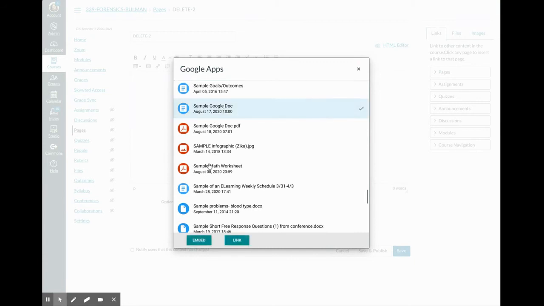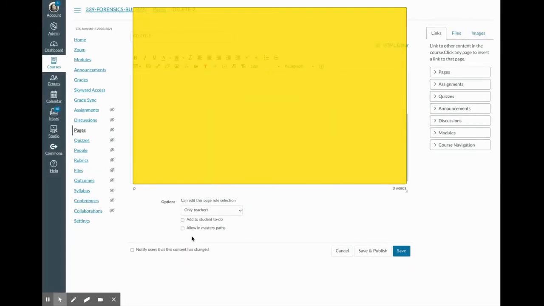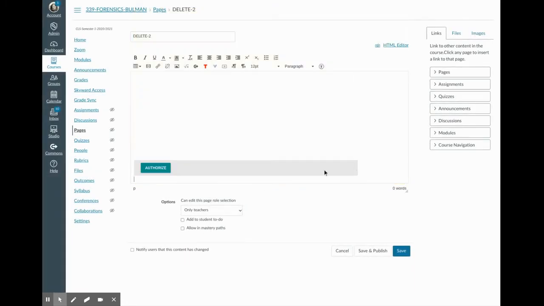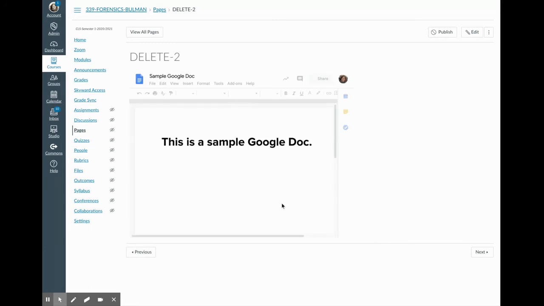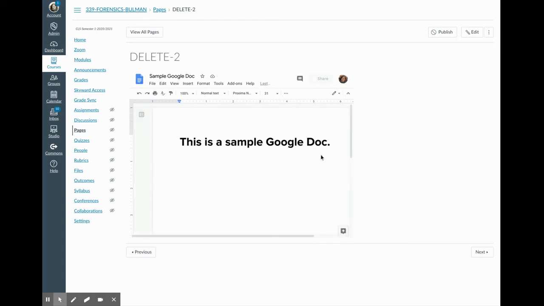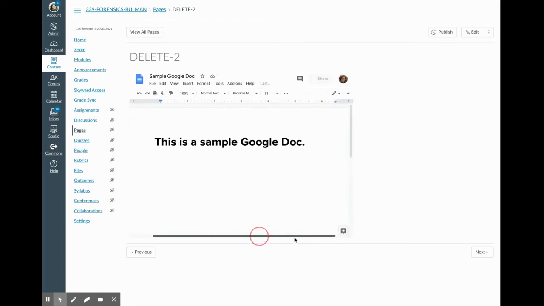here. And instead of just linking it, I'm going to embed it. And you may have found so far that if you click Save, so that you can view it how students see it, sometimes your Google Doc gets cut off. It's almost like it's not quite wide enough. And so, students, depending on what you have written here, may have to scroll to see the text that's located on the right side of the document. And with it, you're also losing kind of space with your toolbar.